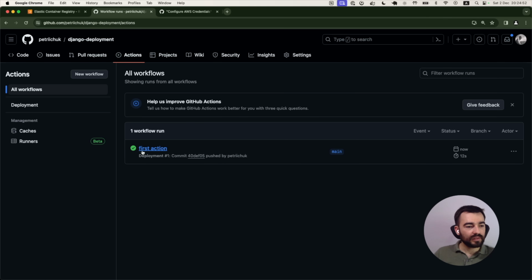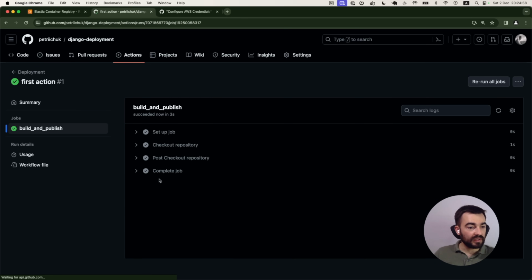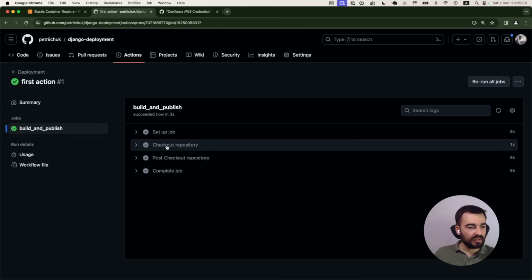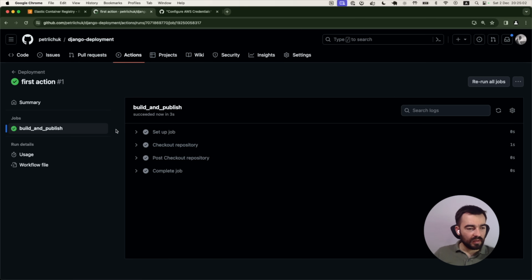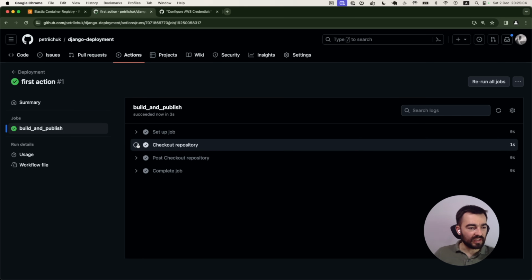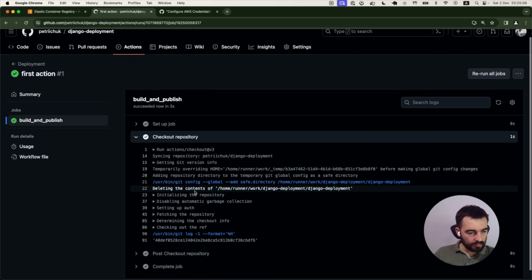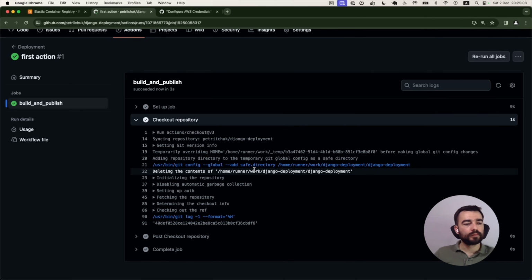So now it's a green checkbox showing that it's successful, and we can read the logs inside. You can see that step, it's by default initializing. This is our step. Here we go. Alright, seems to be working fine.